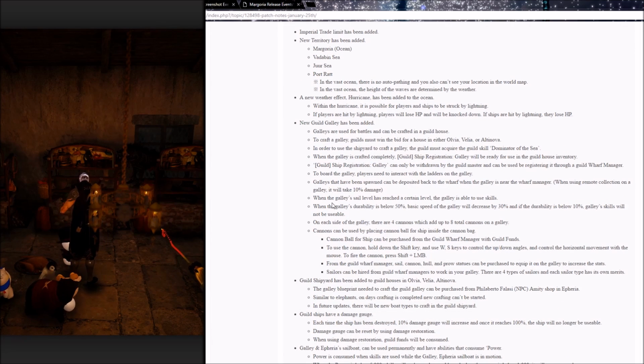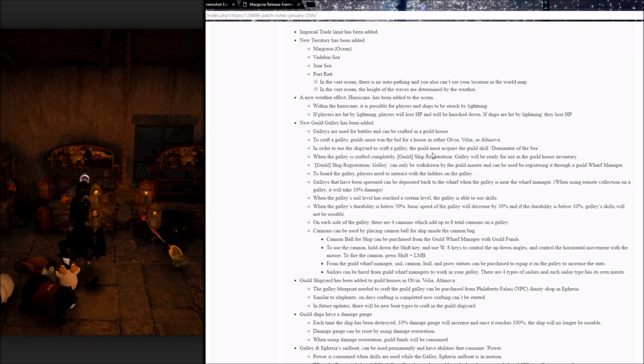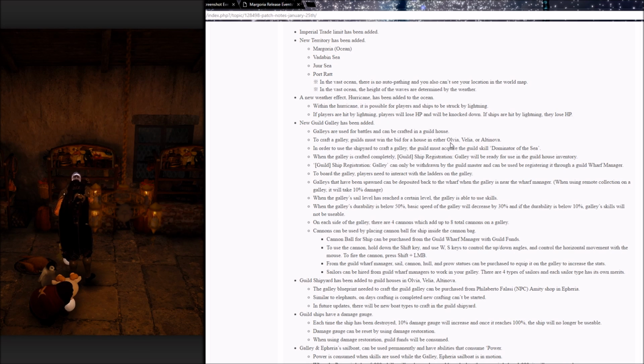The new guild galley has been added. Of course the galley has been added. The galley is for battleships, for guild ships, for guild battles, all that stuff. To craft the galley, a guild must win the bid for either Olvia, Velia, or Altanova. In order to use a shipyard, the guild must acquire the skill Dominator of the Sea.